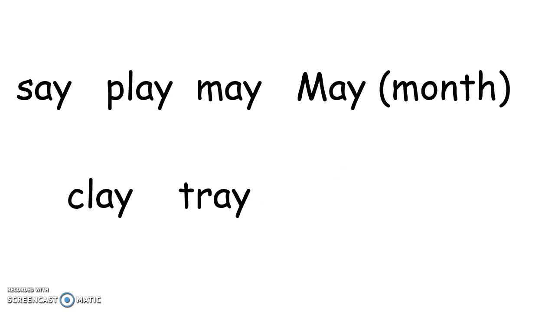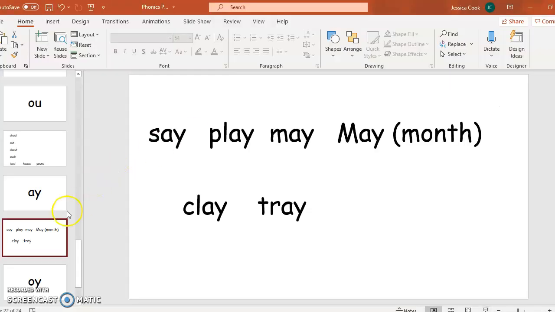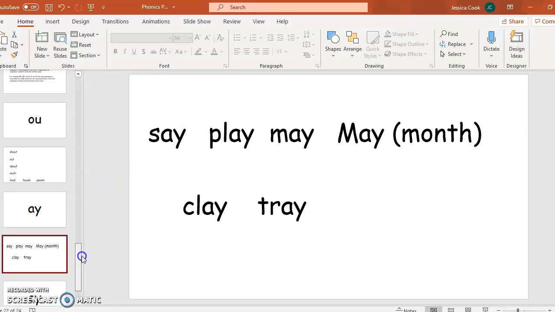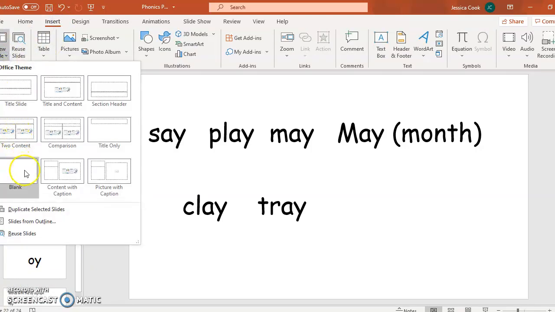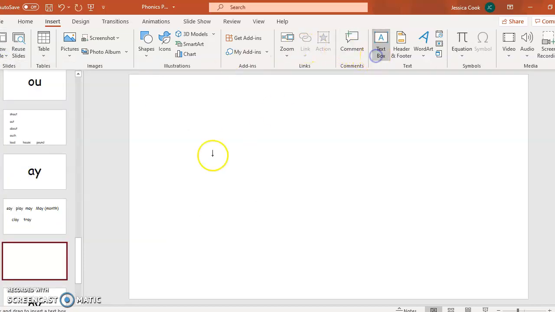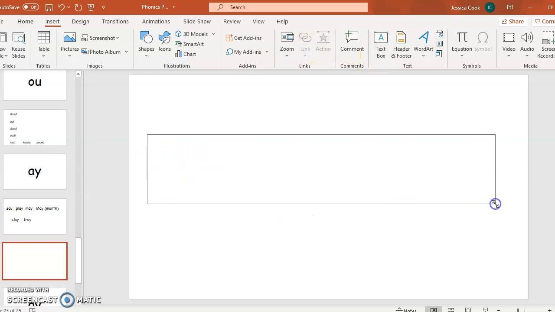Have a look. So the word May is a month, but it's also a word that you'd be able to use in a sentence. I can tell it's the word May here, the month, because it's got a capital letter. But this one here, if I had this one in a sentence, it wouldn't have a capital letter. So let's have a look at writing that into a sentence, shall we? Let me put in a new slide, and let's get a box for Mrs. Cochrane to do her writing.